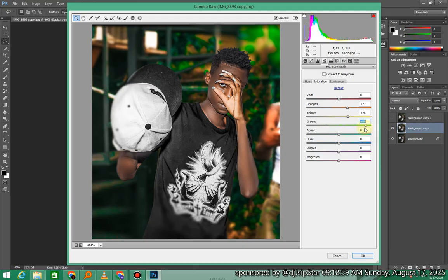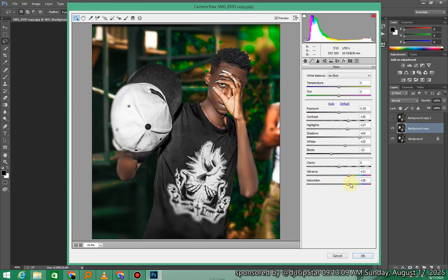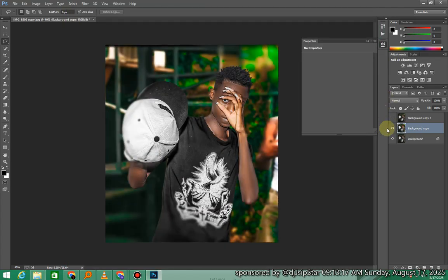Since we want green the most, we're going to be adding it. Add the lights too. So now you can come back to basics again. Try to add this. It should not be looking too brown. It should look like a normal photo. So then here, from here to here. Then that's the first step of how you can do it.